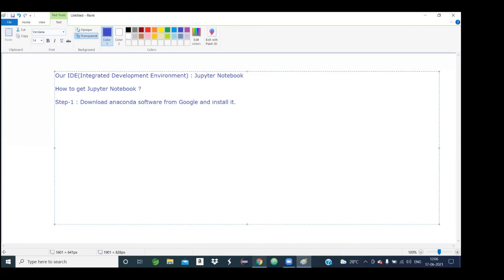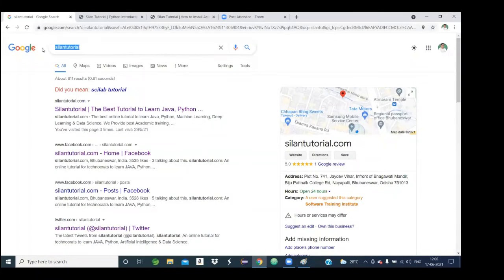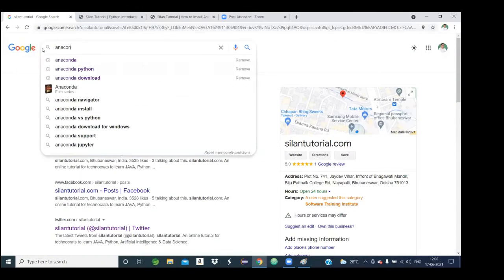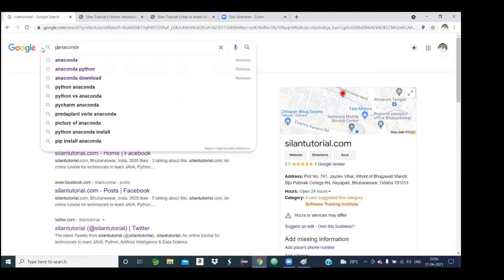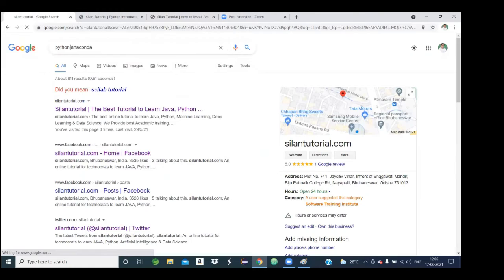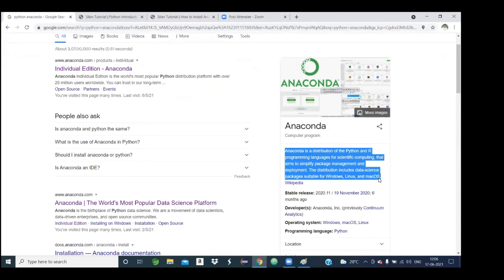What do you mean by Anaconda? If I type Python Anaconda in Google, just see what it says. Anaconda is a distribution of the Python and R programming languages for scientific computing that aims to simplify package management and deployment.